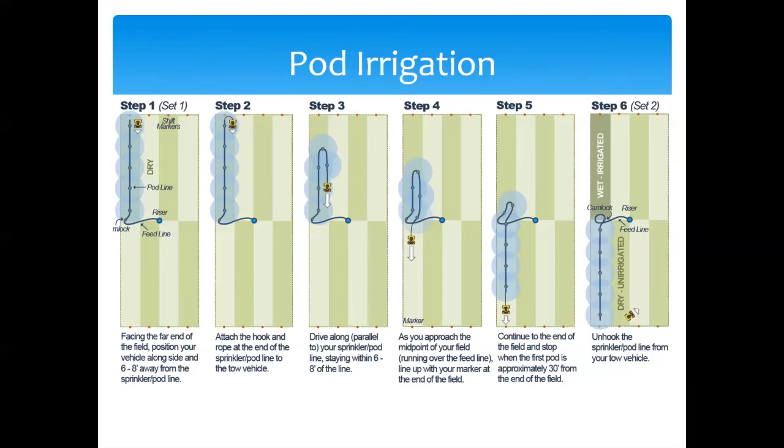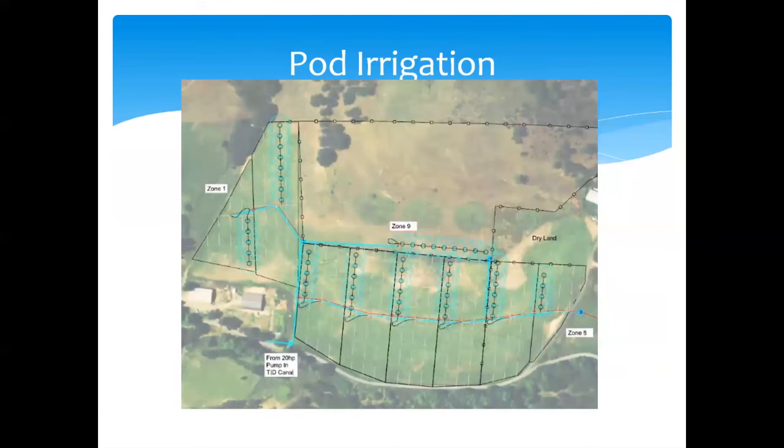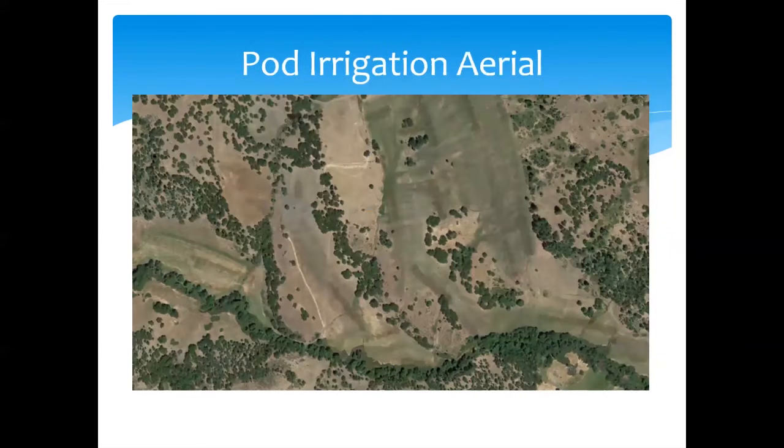Here's an example of pod irrigation design. They've got pods up above Talent. Next one. Here's one that was put in. You can see the aerial of where the pods are sitting currently, where they're irrigating, they have different lines. And then they rotate them around. Seems to be very effective.